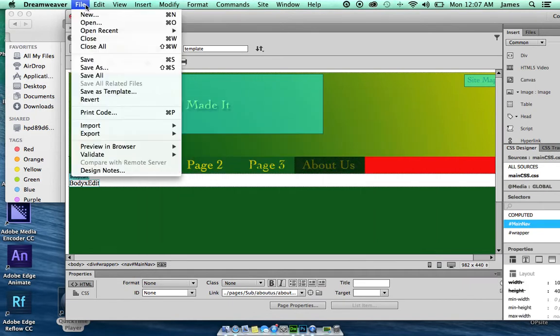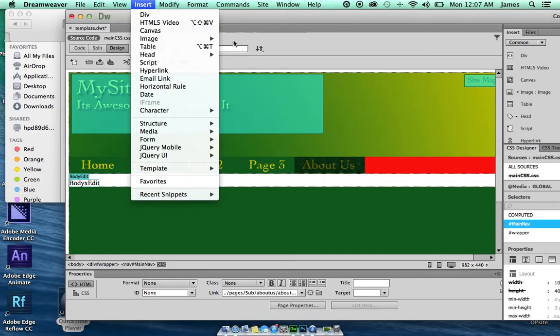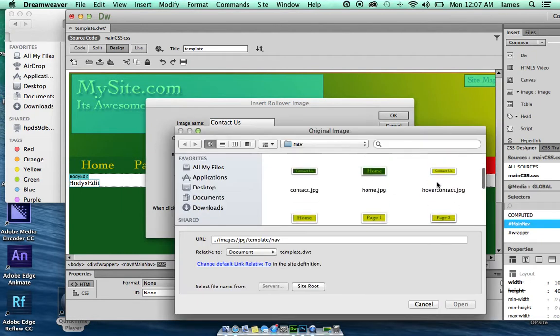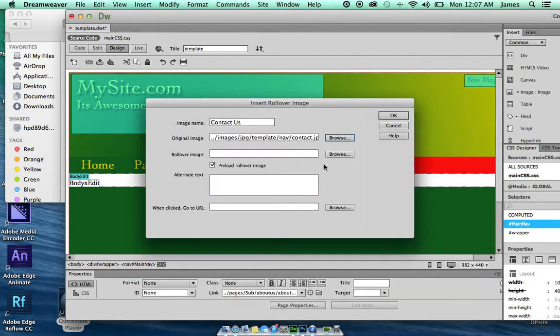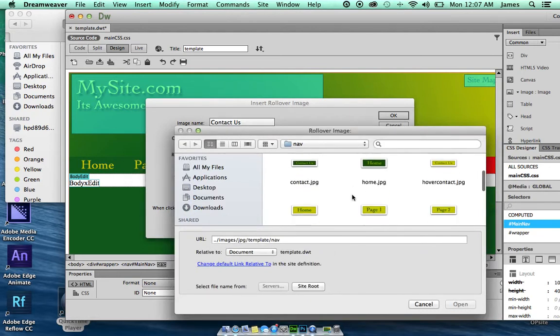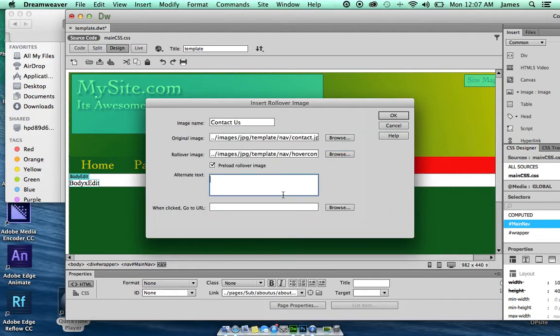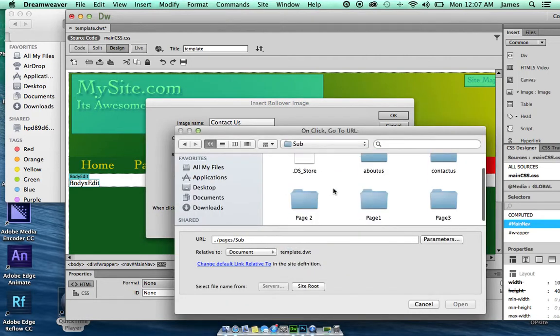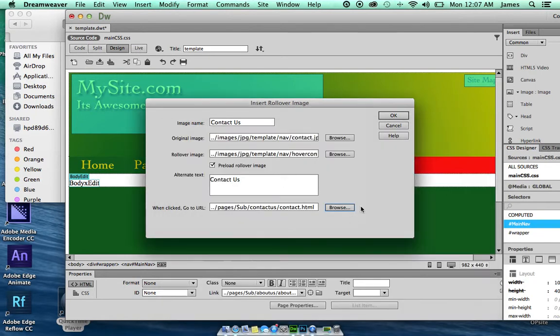And let's insert one more for our Contact Us. The original image is going to be Contact Us, or Contact JPEG. Here we have hover contact. Contact Us, and then we'll go to our Contact Us subpage. Go ahead and select OK.